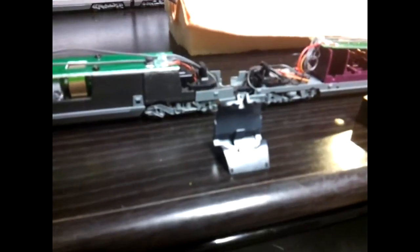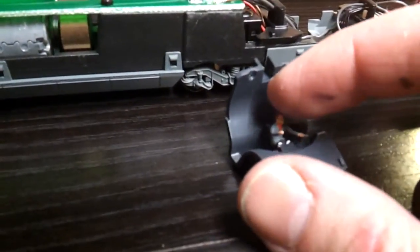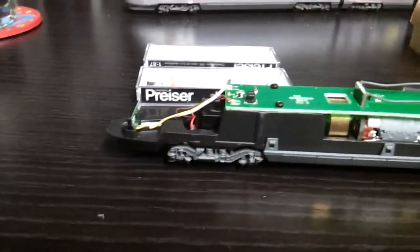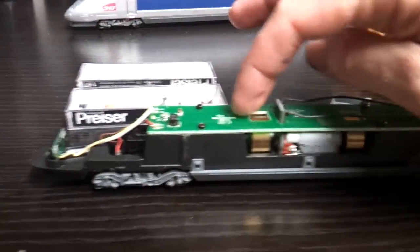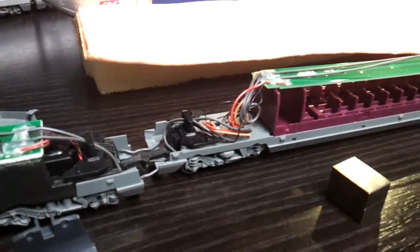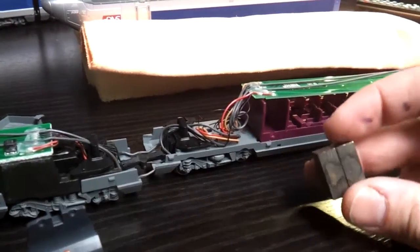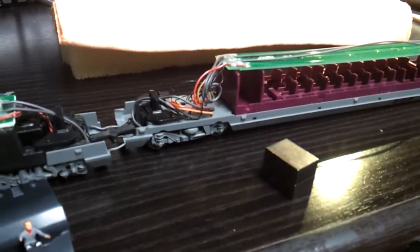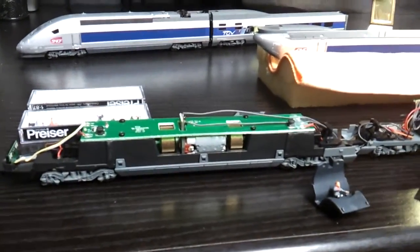I'm going to fit a driver figure in there. The driver's in — I've had to chop his legs way up above his knee for him to get in there. A bit of Copydex to hold him in position. What I'm going to do is on the end without a DCC interface, I'm going to put the chip there, run two wires down, and install a speaker into the coach — probably a large cube speaker. On this particular set someone had added ballast weight; I don't think you need that but I'm not going to take it out. I'm going to put a speaker in roughly the same size, and then make it into a 12-car set.